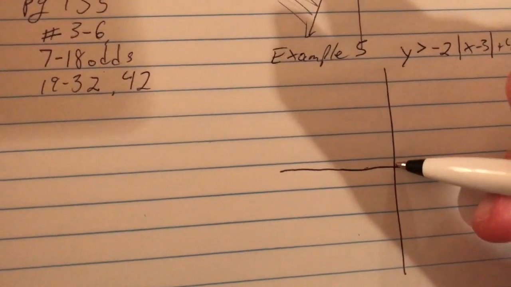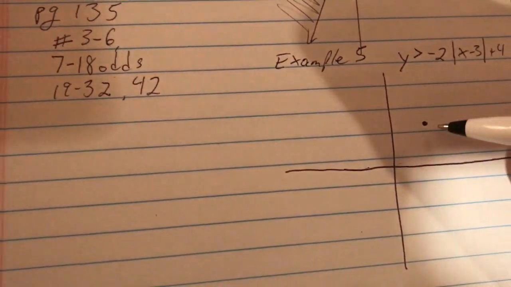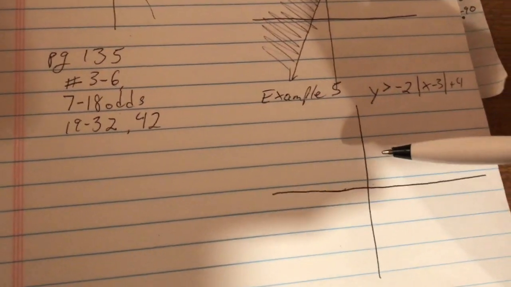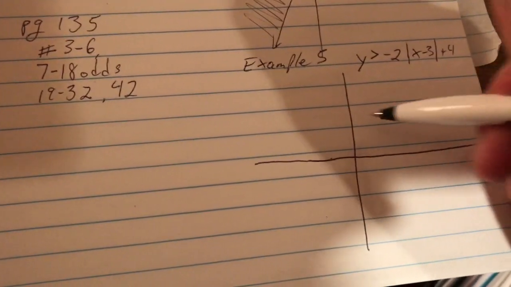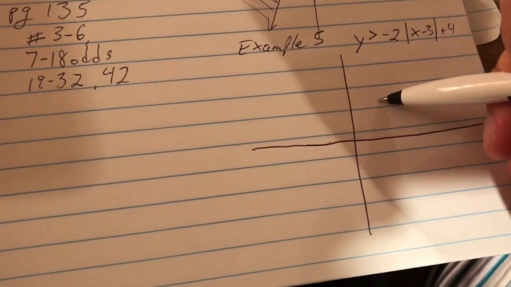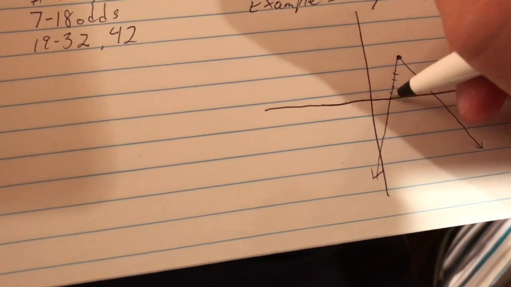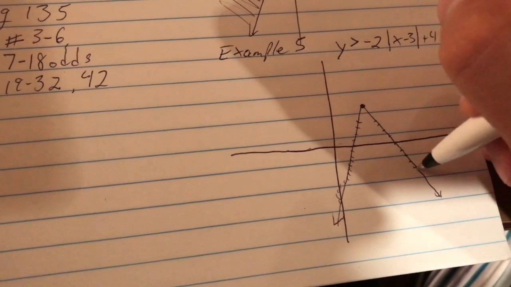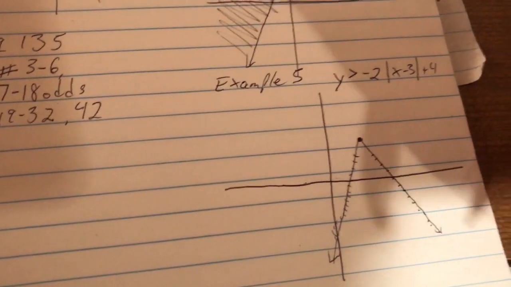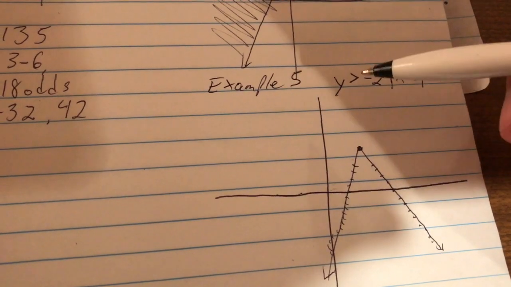So I know it's not completely accurate. So that's our vertex right there. And we know it's going to go in a downwards direction. It's going to be an upside down V, and it's going to be a little bit steeper than your average one. So it'll be something like this. Whoops, I should have drawn that as a dotted line, my bad. Hopefully you did not make the same mistake I did. I think that'll suffice to show that it's not equal to.